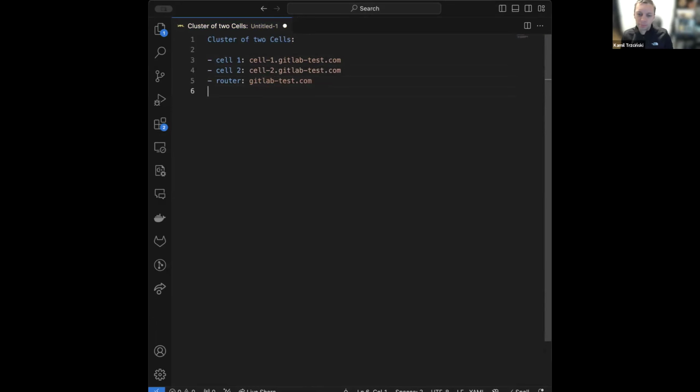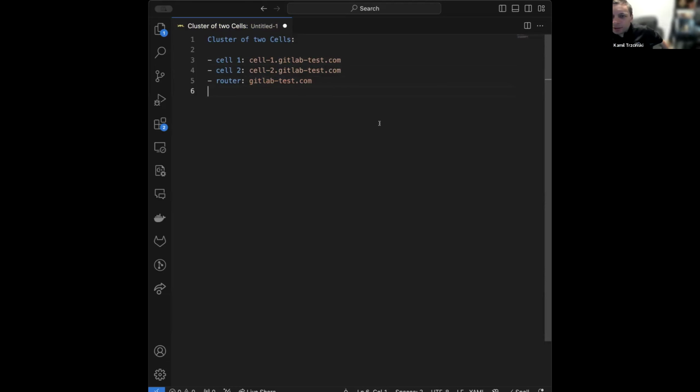So basically, I'm assuming that our session cookies work on that domain, right? So technically, you could just go to this URL and register and log in. And somehow you would use the router. If you go to this URL, the router would then make a decision based on your cookie.